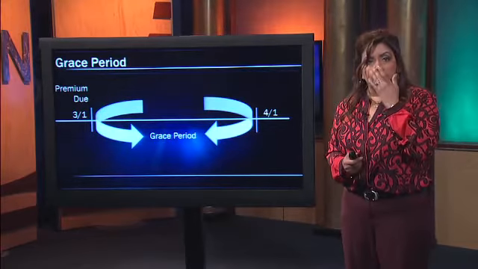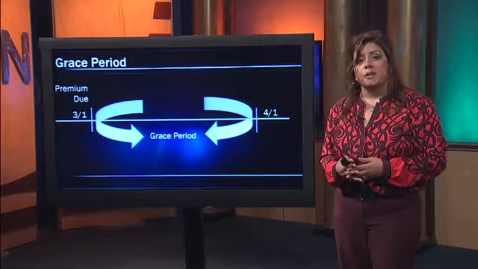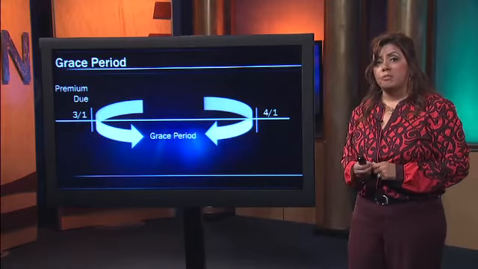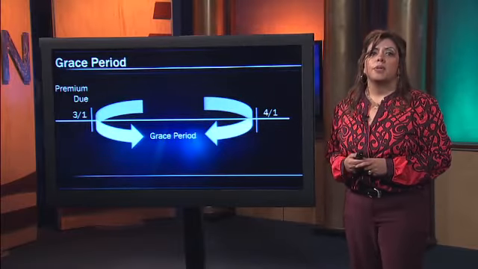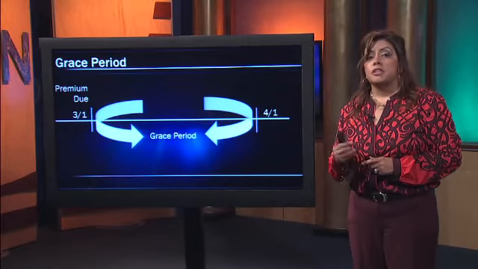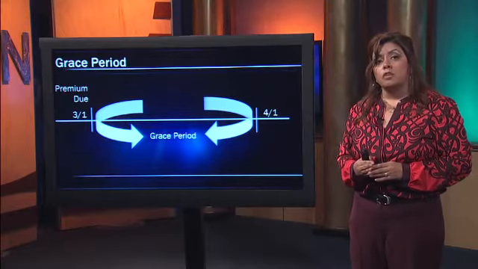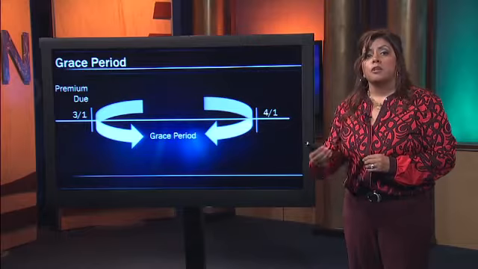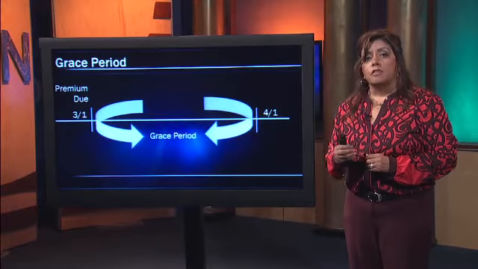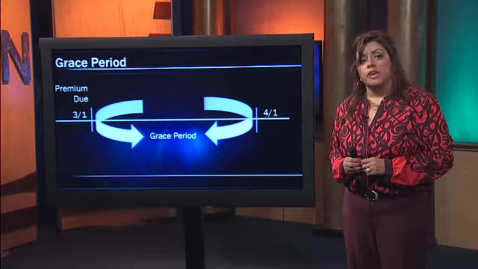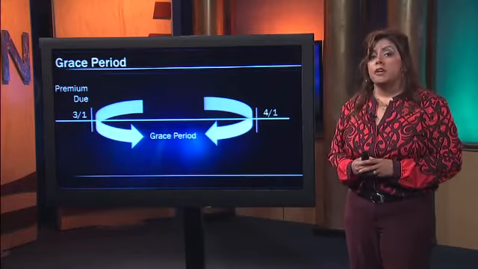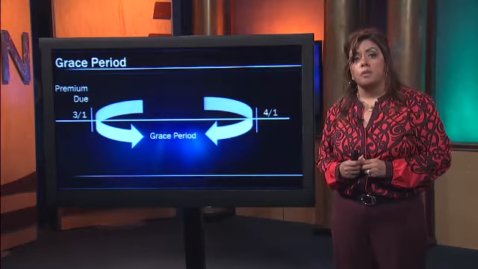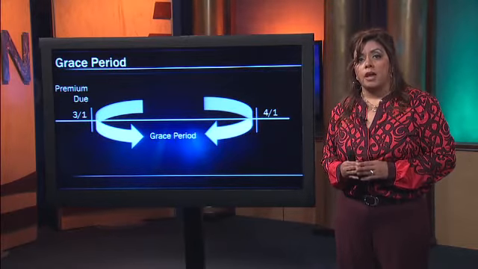Now we talk about the grace period. The grace period also protects the policy owner. It protects against unintentional lapse of a policy due to a missed payment. In a sense, a company will give the policy owner 30 or 31 days as specified in the contract for them to get a payment in. If the payment is due and not received by the insurance company, the grace period will kick in, which basically means they will have coverage for that period of time until a payment is made.